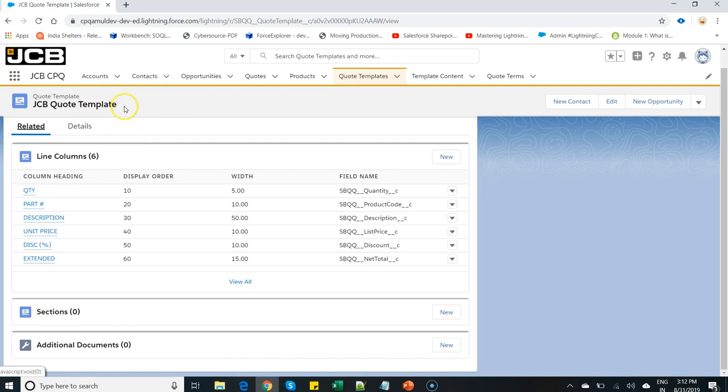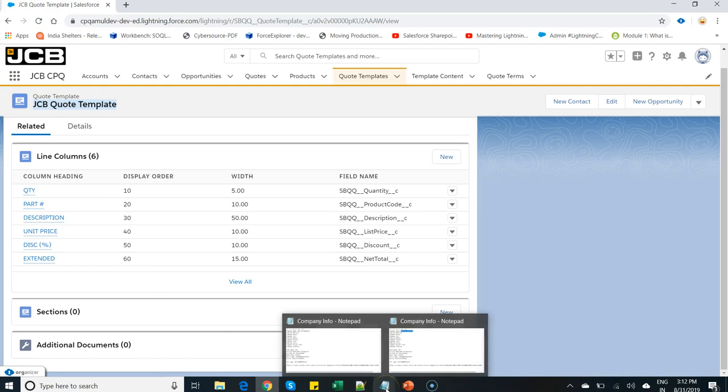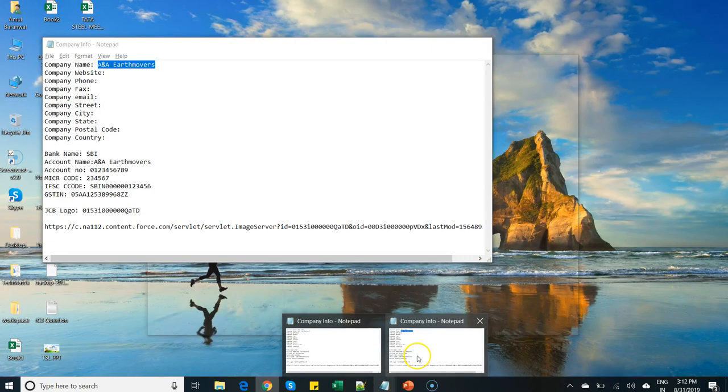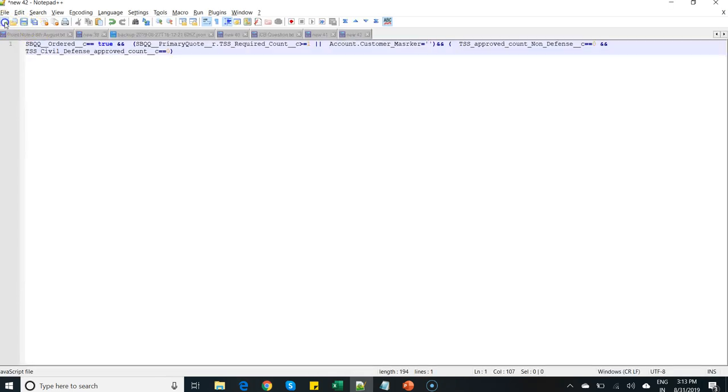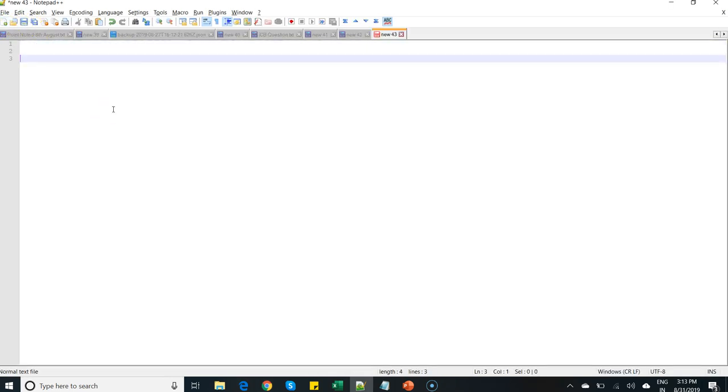This quote template will have a number of sections. It talks about how many sections you have. Let me open one example. Let's suppose in my quote PDF template, I have one cover letter.